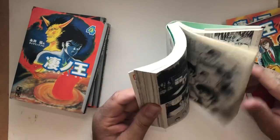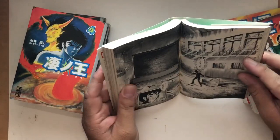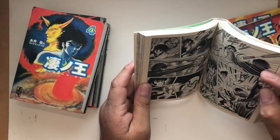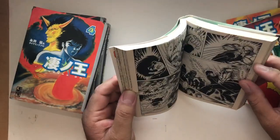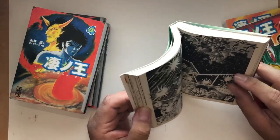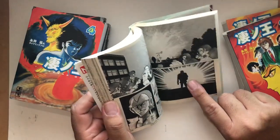So yeah, like I said, I don't want to spoil this too much for myself either. Yeah, look at that double page spread. More fight scenes here, man. Look at that. The action is poured on here, and he's not even turned into that demon deity yet, Susano-o. Look at that great shot, right?